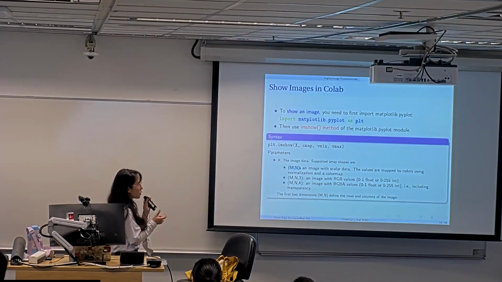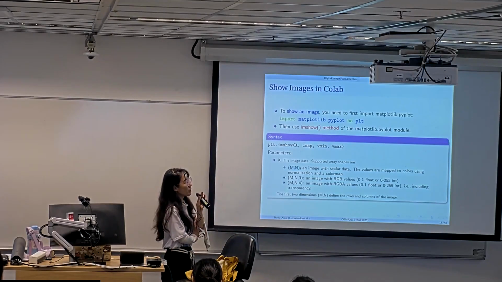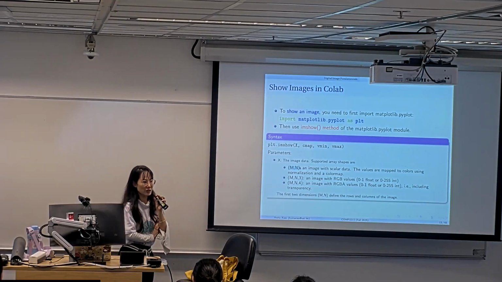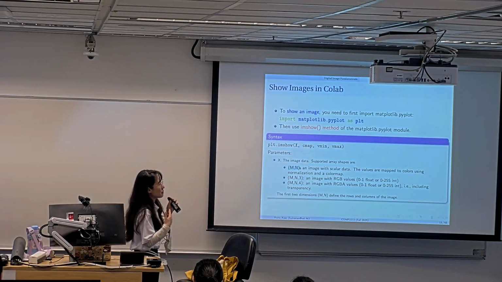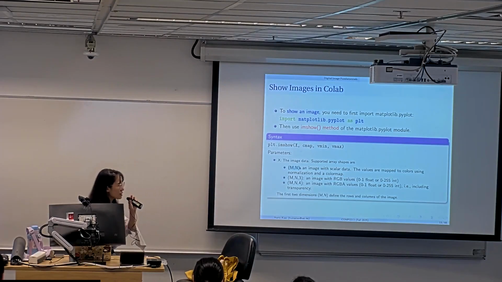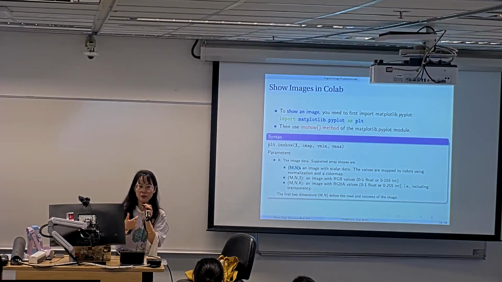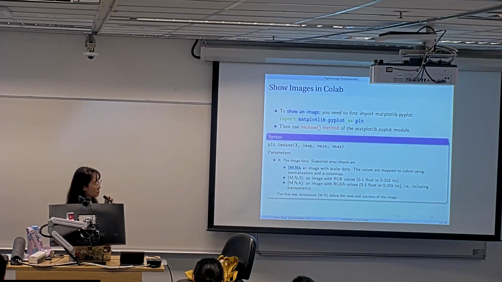That means even though each pixel only contains one value, and by default, of course, it's grayscale, if we map these intensity values to some colors, then we can have a color map. I think you have done some similar things in lab 1. So even though you only have one value in each pixel, if you map it to the red channel, green channel, and blue channel, you will have color map images.